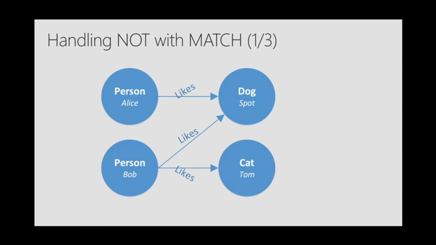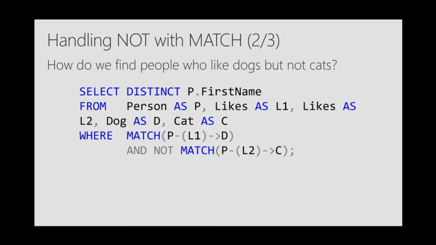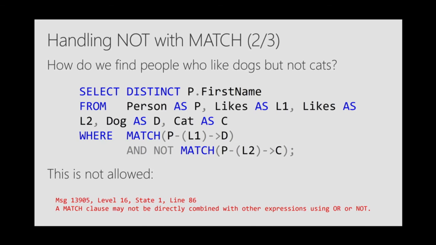What I'm showing you here is, a common question people are going to ask: what if you want to find a person who likes dogs but not cats, right? In this case, it should be Alice. If you're using the graph match clause here, you can see it's very intuitive. I'm going to use the match, the person who likes dog, but not matching the same person who likes a cat. If you try this today, actually it's not going to work. You're going to get this error message. Unfortunately.